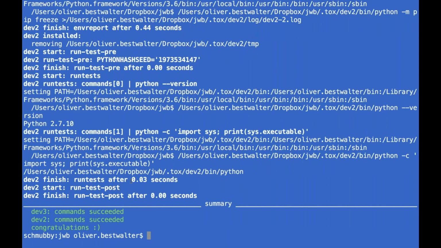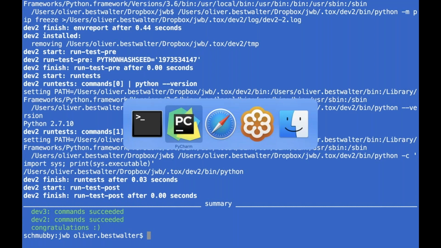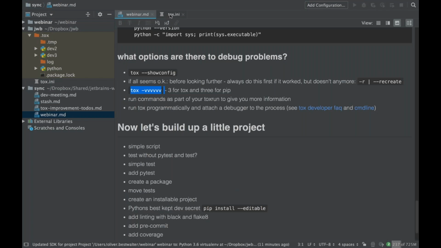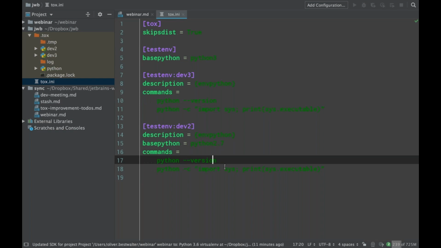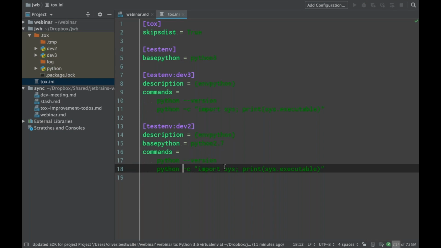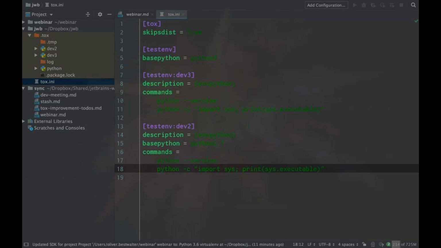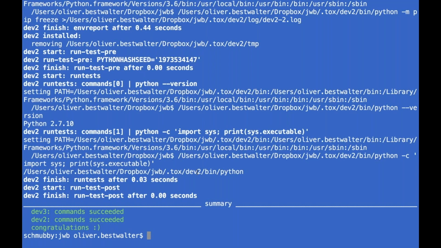So you can see really tox as a stupid wrapper around virtual environments, and then run some code in them. So create a virtual environment, install some things, for example, the project, or as you see now, or even nothing, just create virtual environments and run some commands, because if you looked at the tox.ini that I copied in there, here I say run some commands, and the first command is python --version. And the second one is running a Python command import sys; print(sys.executable). If I look at the output, this is what's being output then.